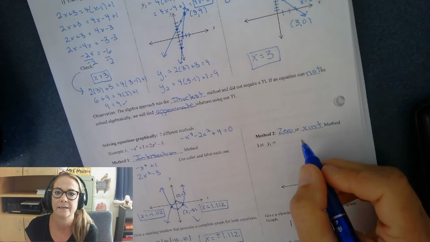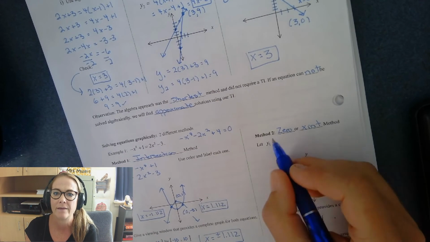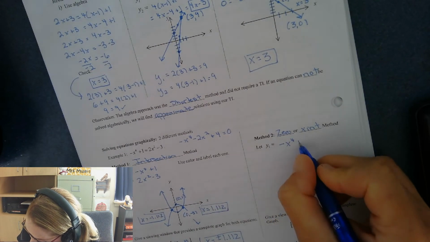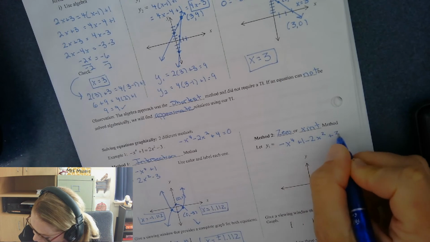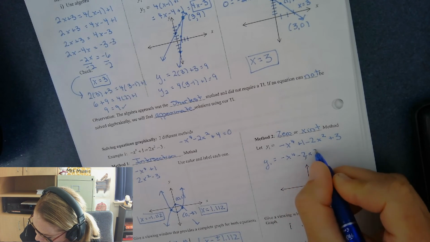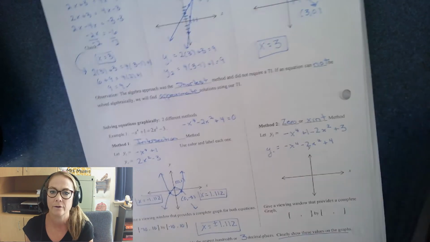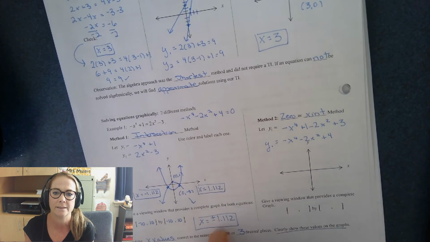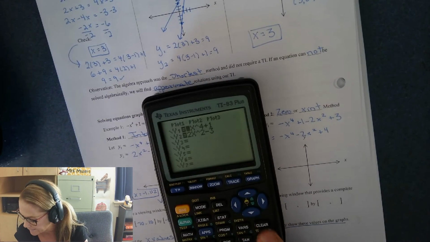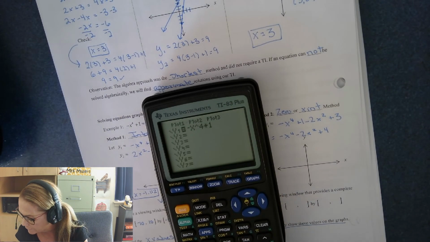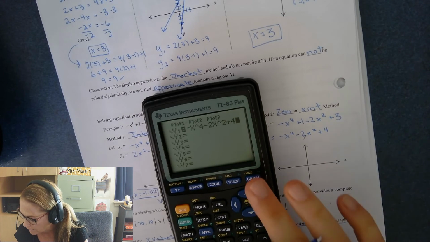If we were doing the x-intercept method, we would zero it out. So I'm just going to put in negative x to the 4th minus 2x squared plus 4. Okay, so this is if you were trying to use algebra, you would get it to this, try to factor, not be able to, and so you'd have to go to your graphing calculator. Okay, so remember now we're going to be looking for where a single graph crosses the x-axis, and it should cross at both of these. You'll see the consistency there. So clear up, minus x to the 4th minus 2x squared plus 4. And graph.